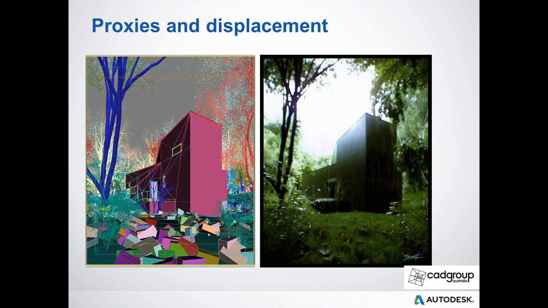It's not geometry. The trees use a very powerful tool called Proxies, which allows you to do thousands and thousands of leaves, but it saves the proxy in a certain file, and then you can get these photorealistic images. The grass uses a tool called Displacement, so it's a flat surface, but the materials create the effect of the grass. Instead of having to model all this geometry, 3ds Max Design allows you to do this.